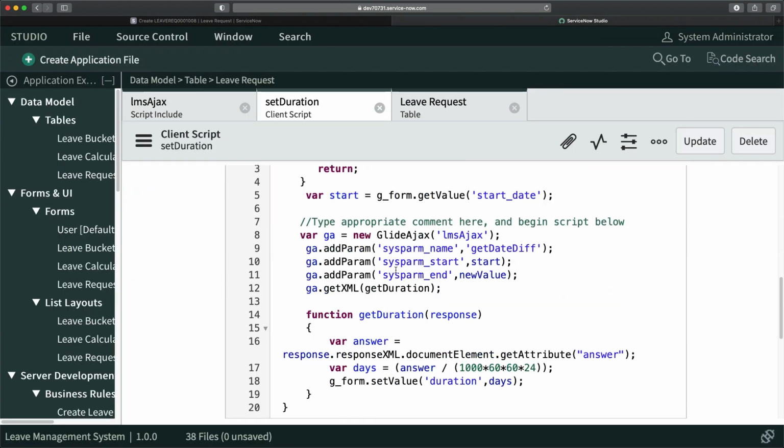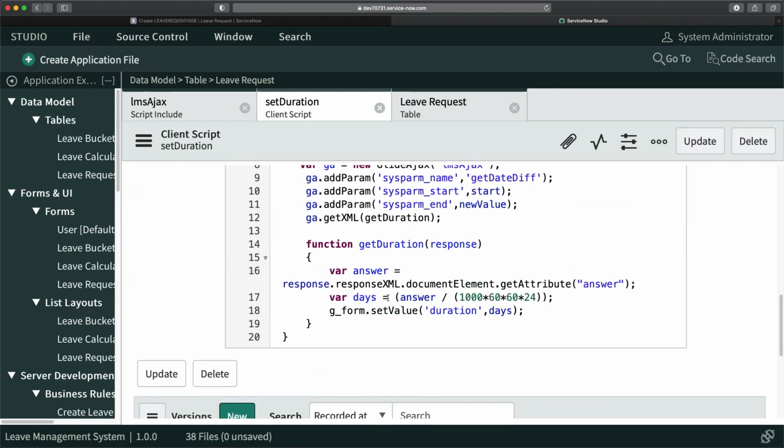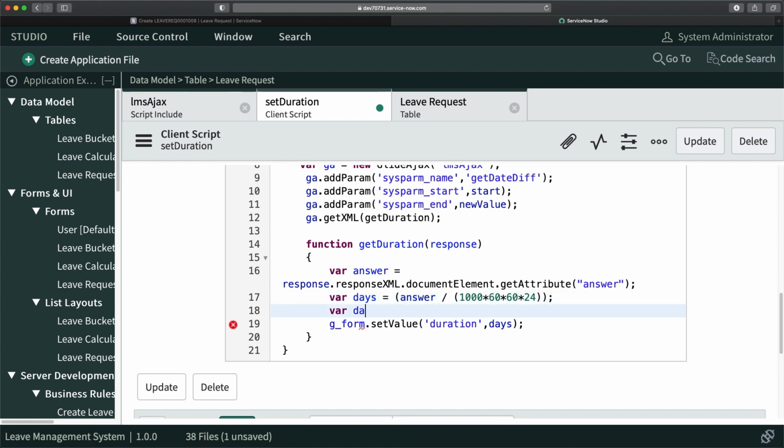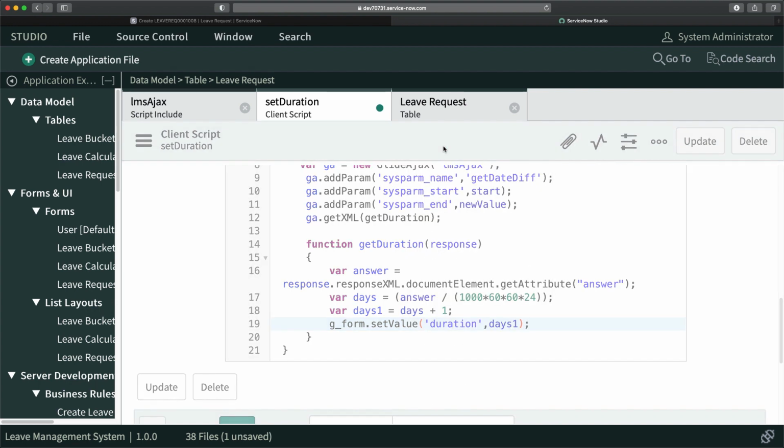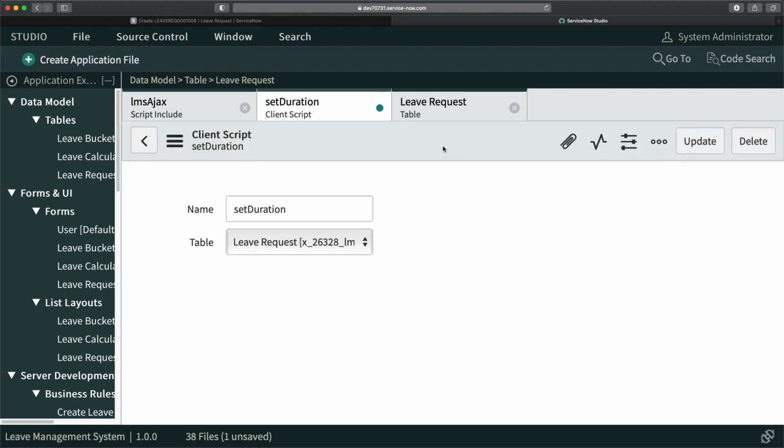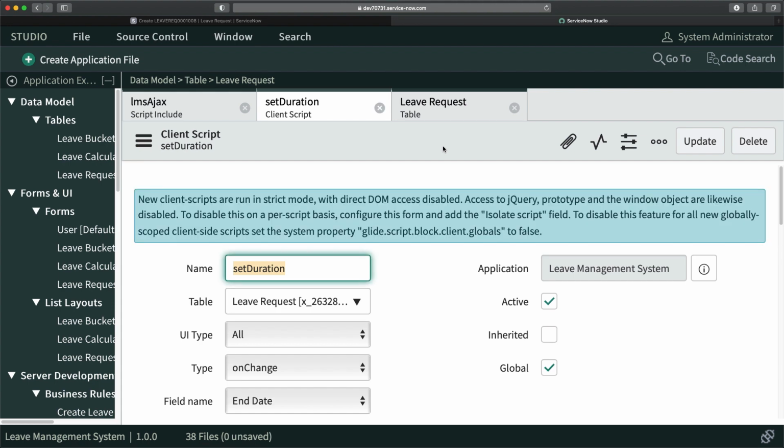I will come over here and create days1 equal to days plus 1. That's it. Nothing else. And here we will just change it to days1. I'm sure this will fix that, because it always decreases 1 day.